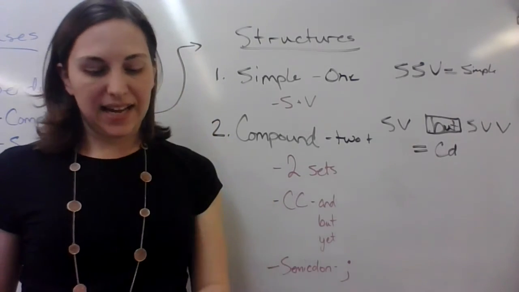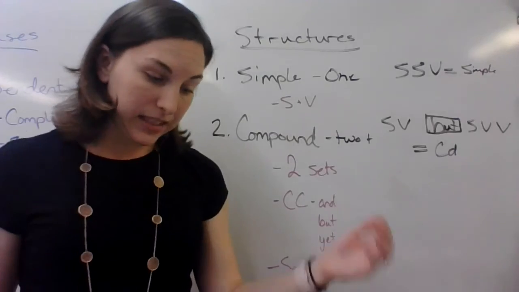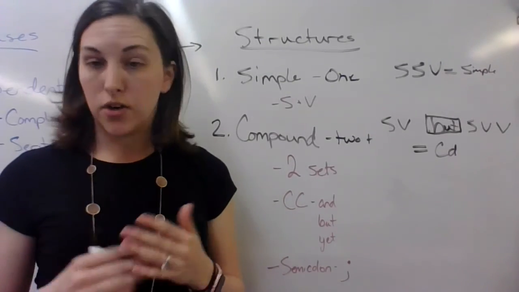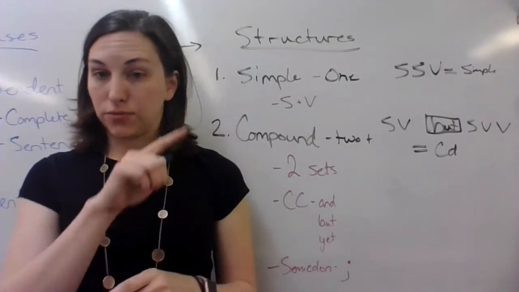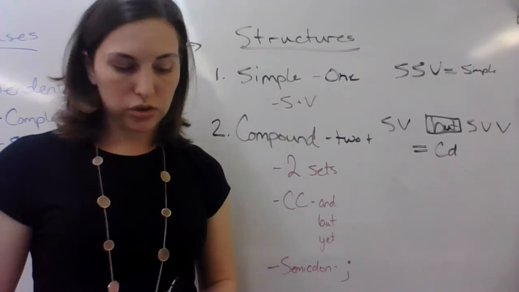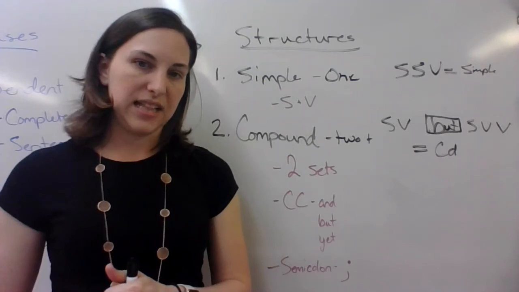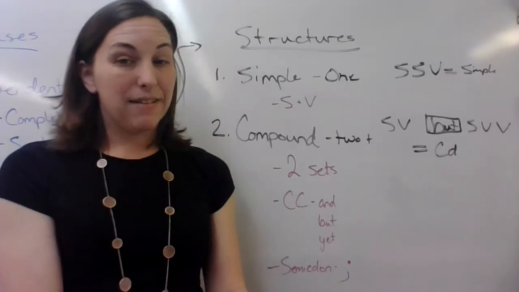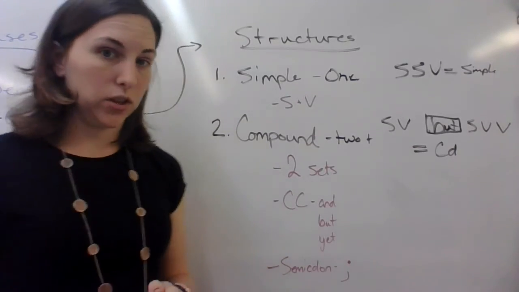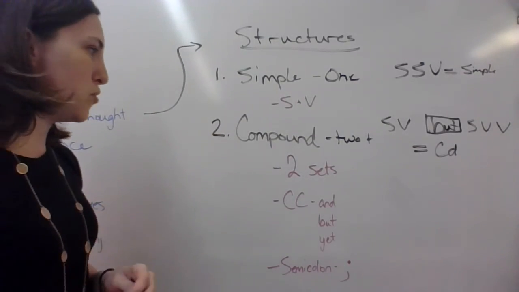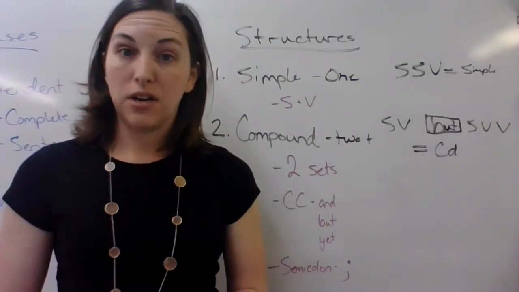Work through the rest of that. If you look at the next page, you just want some extra work. We're not doing the diagrams necessarily, but it would be good practice for you to go find your coordinating conjunctions or semicolons, subjects and verbs, things like that, because you need to have this down before you can go to the next step, which is the next sentence structure. But these are the first two, simple and compound. Let me know if you have questions.